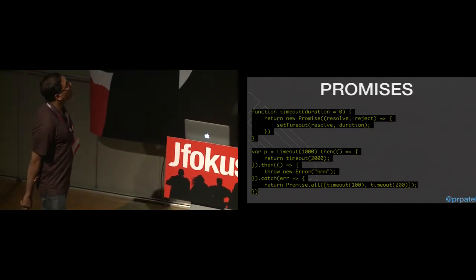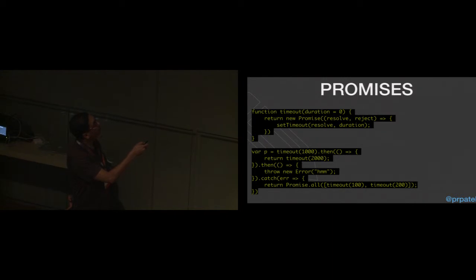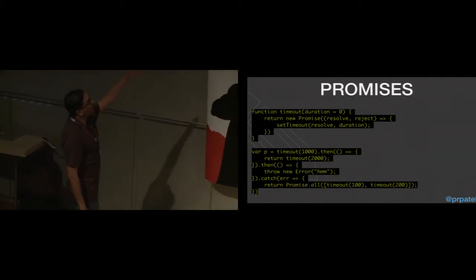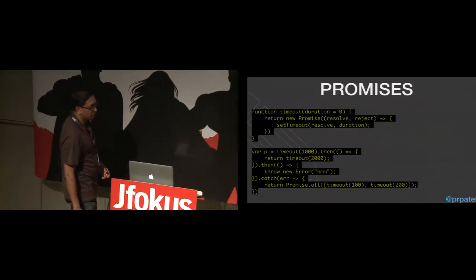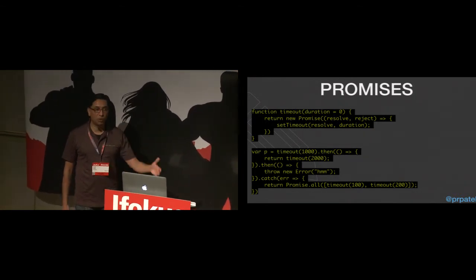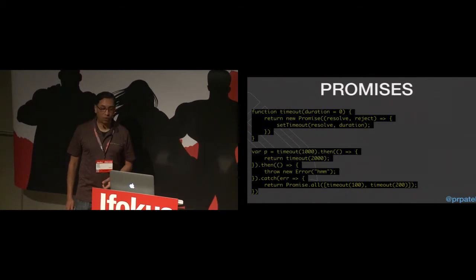We say in our timeout, create the timeout. My pointer is dying very quickly here. And then we say, then go do this thing, then go do this thing. If something happens along the way, dot catch the error and tell us that the promise failed in some way. But the key here is that we have the ability to do promises. If I had more time, I would do a more complex example of this, but this is definitely something worth exploring inside of JavaScript.